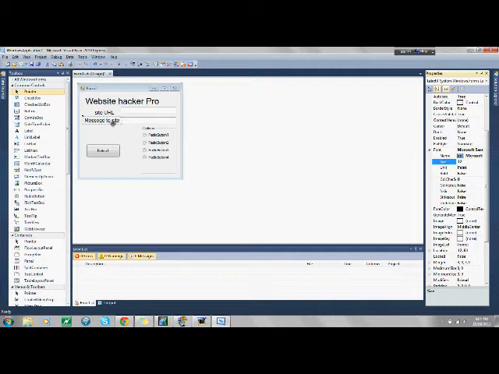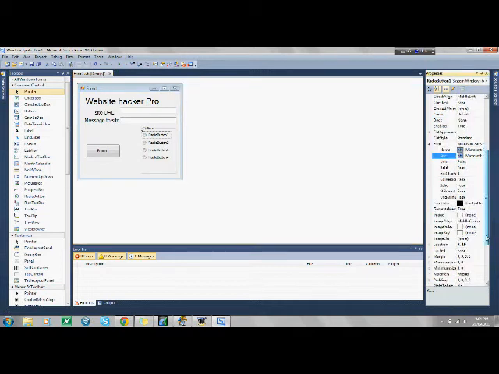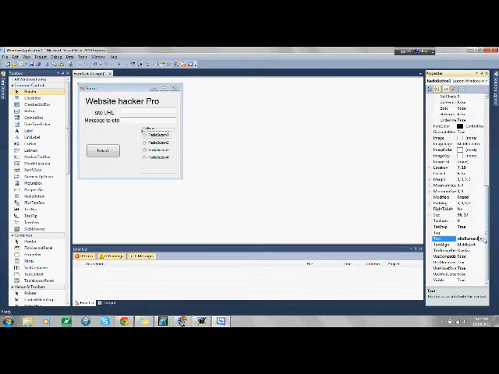Okay. So now let's name up our radio buttons. Radio button 1, let's call you crash site. These will just be like options that people can do. And these won't be people that are experienced with computers, so they should be able to fall for all this.